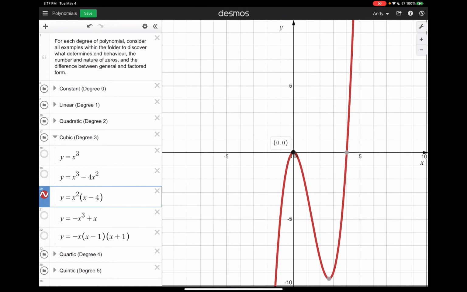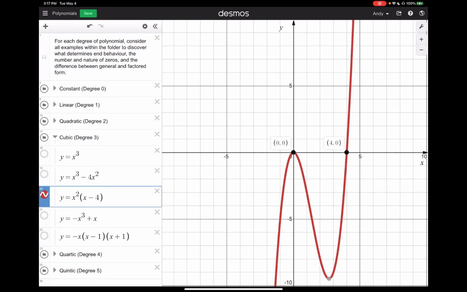the graph touching the x-axis but not crossing it. Where you have the single factor of x minus 4 corresponds to a zero here at x equals 4, where it crosses the x-axis. So 2 zeros, one of them is a double zero, one of them is a single zero. And that single versus double is called multiplicity.